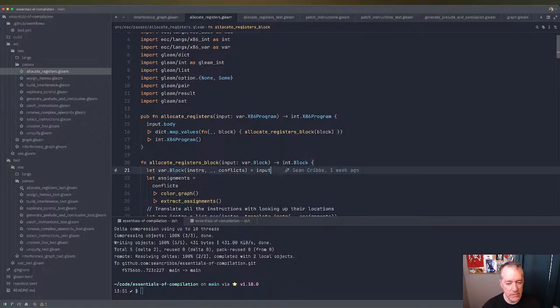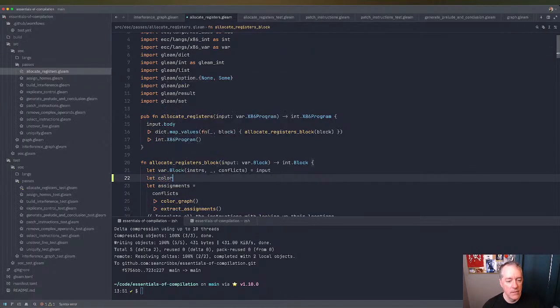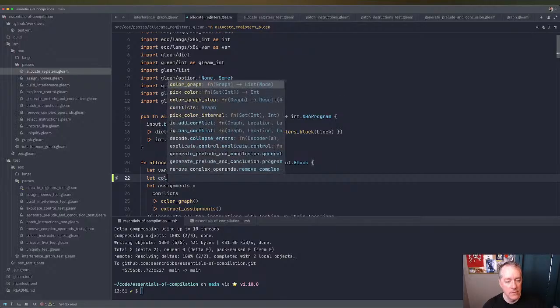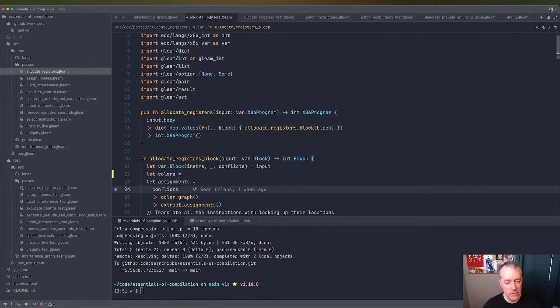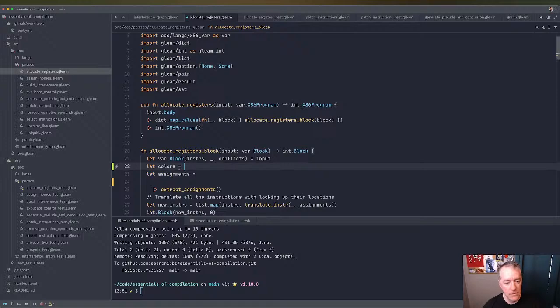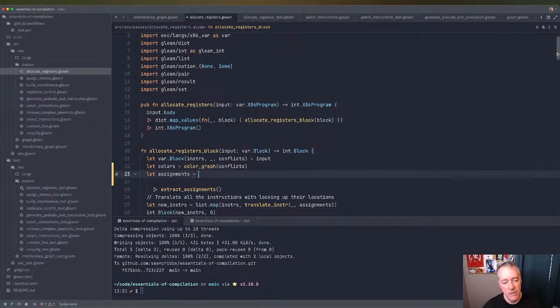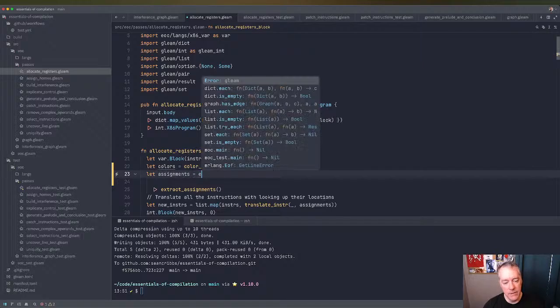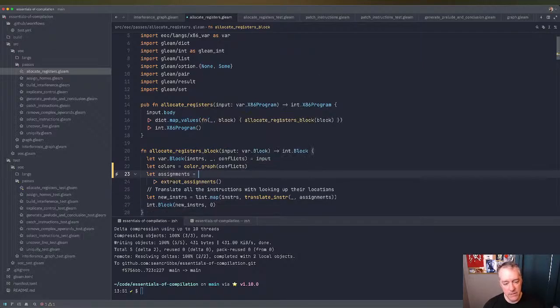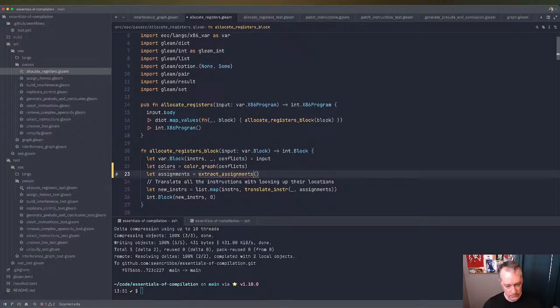But I think that we probably want to split this out. Let's call it colors, and we'll do this. And let's unpipe that because we don't need a pipe there. Okay, so those are the colors, and then we're going to do extract assignments on the colors, not the conflicts.